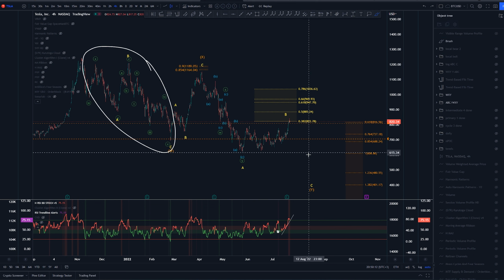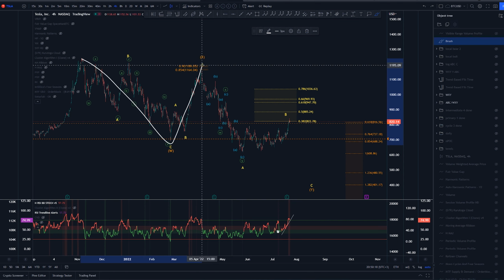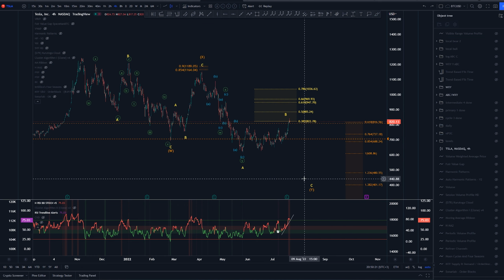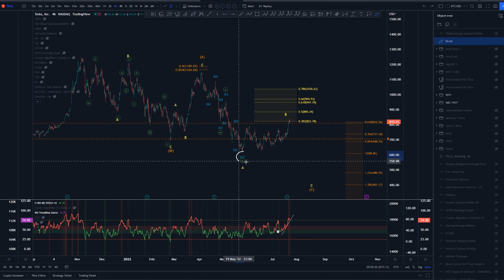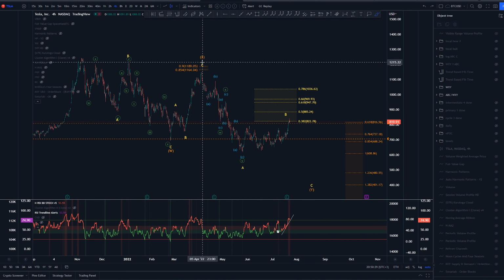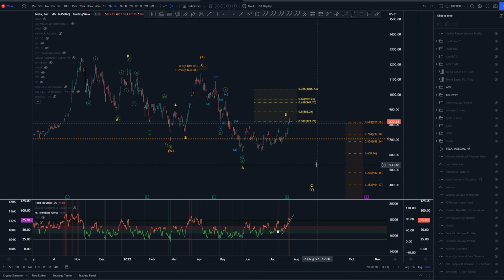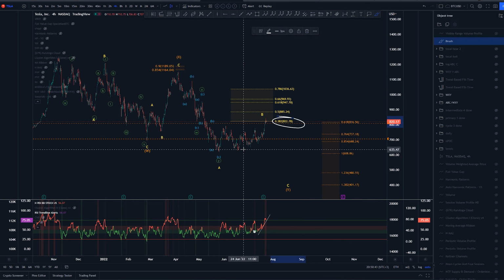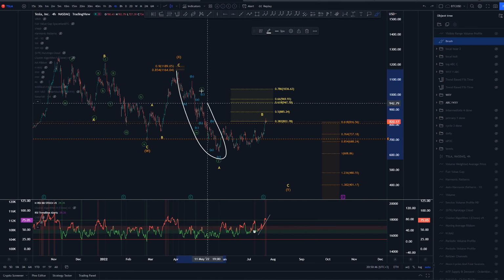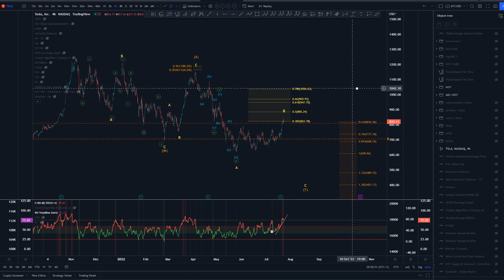So that's the only reason why I don't prefer that over this whole idea, in which we are again having this as W, X and Y. Again, the idea is to take out this previous W wave. Well, currently it would be taking out this previous A wave, in which again we would have this as a W, X, Y into an A wave, and some kind of three-way pullback into wave B and then C wave. Now, since the pump, we have gone back to the 38.2 retracement of this A wave for the wave B, which is again the minimum target we would be wanting to see.